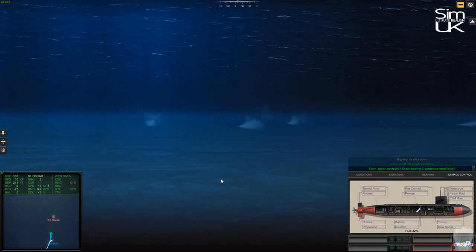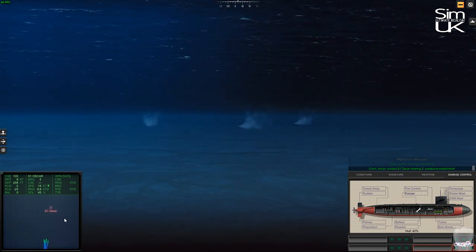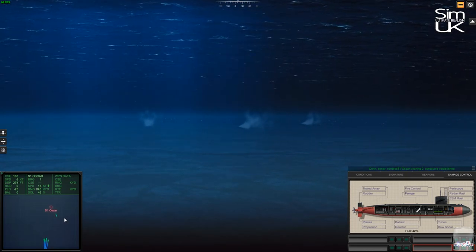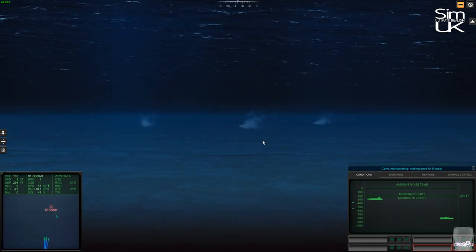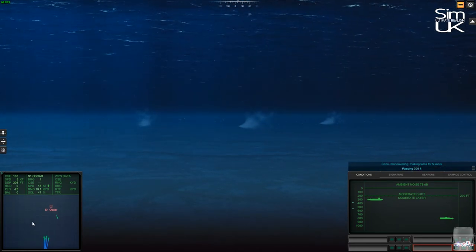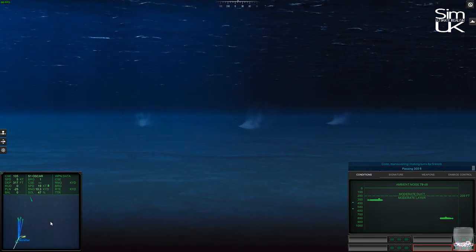Con sonar regained contact on Sierra 1, bearing 002. So he's deep. So the two that I didn't put deep are not going to hit him, but the two that I told to go deep might. Passing 300 feet. You can see he's got a torpedo coming off on our location. Hard right.